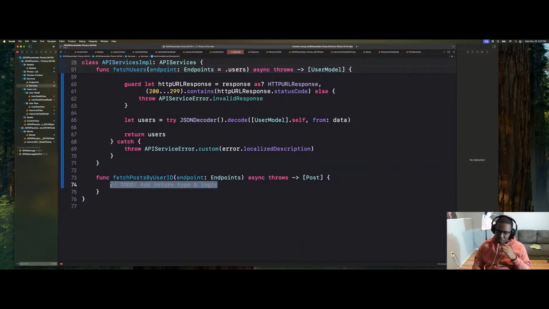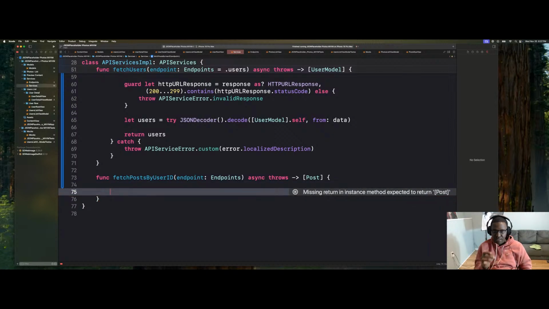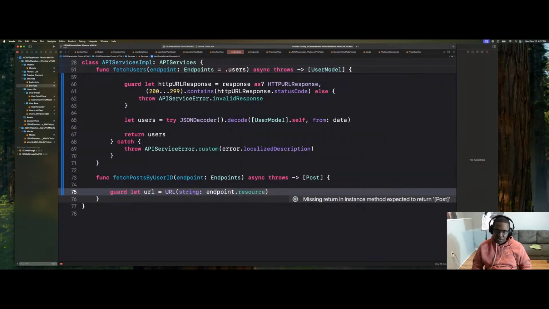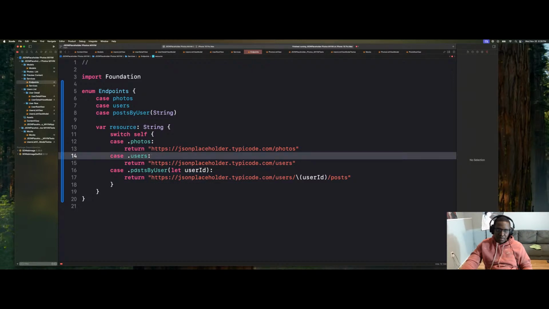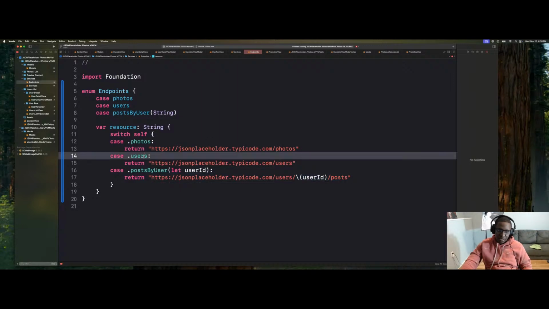So what we can do now is go through the exact process as we did before, just for anyone that's new. So the first thing we have to do is get the endpoint that we want to use and convert it to a URL. To do that, we can say guard let url equal URL, and let's have it use a string property. From our endpoint, we will call resource, which is a string. And just as a reminder, resource is basically calling, say, resource that posts. If we did post.userid, we'd be getting this endpoint. If we did users, we'd be getting this endpoint, and then photos, the same procedure.